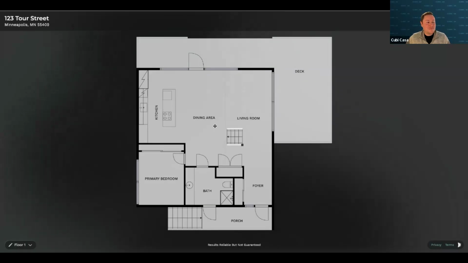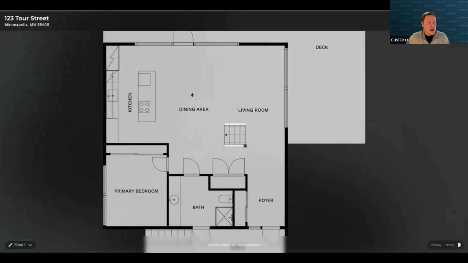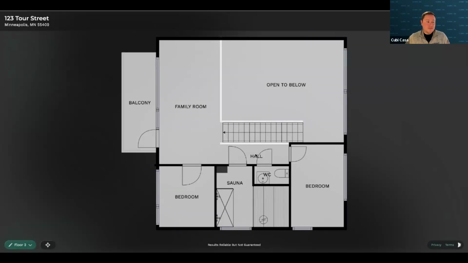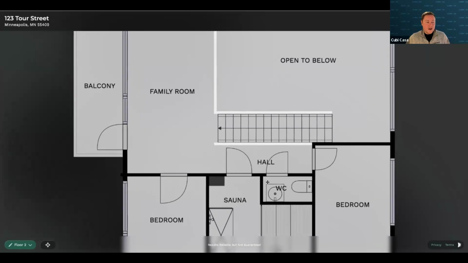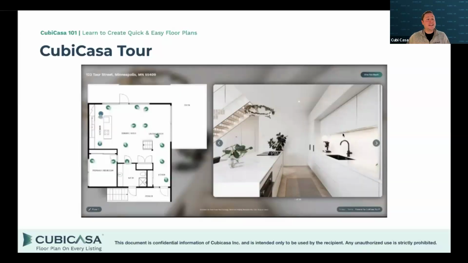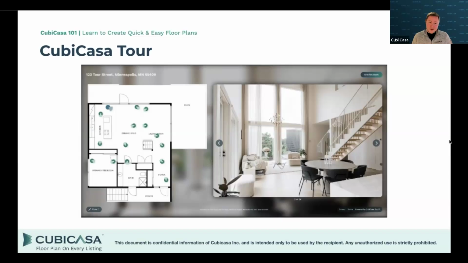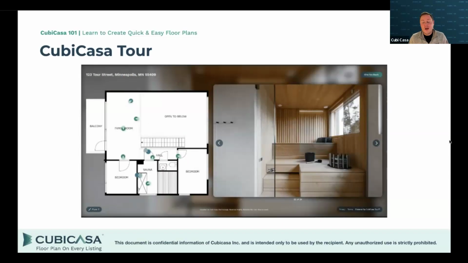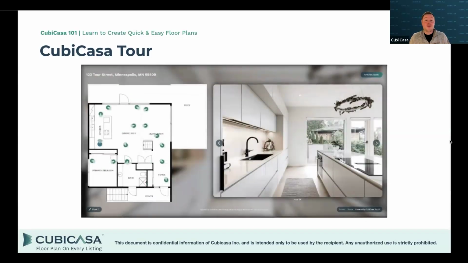But if you pull this up, you can still zoom in, pan around the floor plan. You can toggle between different floors or levels of the property. And again, just get a better feel for the actual layout of the space without having to just have that one single image of the floor plan itself. So either way, for any property that you scan, you'll be able to create either the full CubiCasa tour or still have just that hosted basic floor plan available with a really nice way to show the property off to consumers.